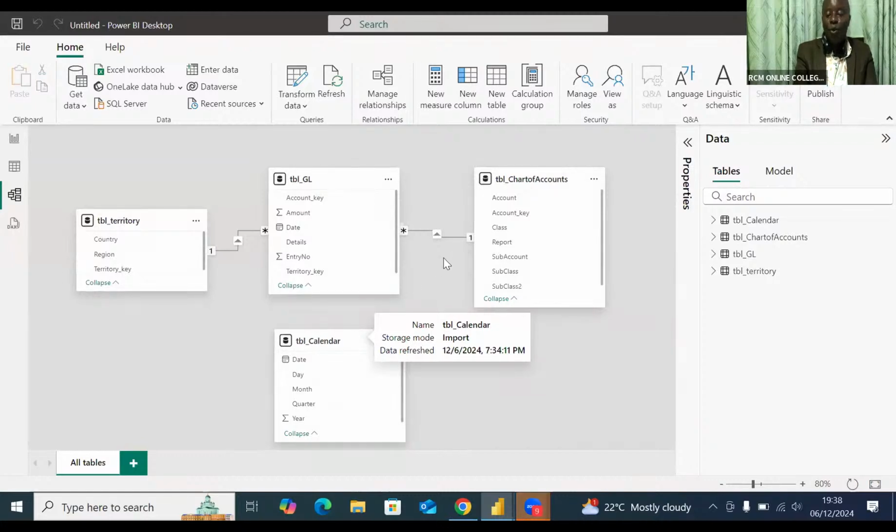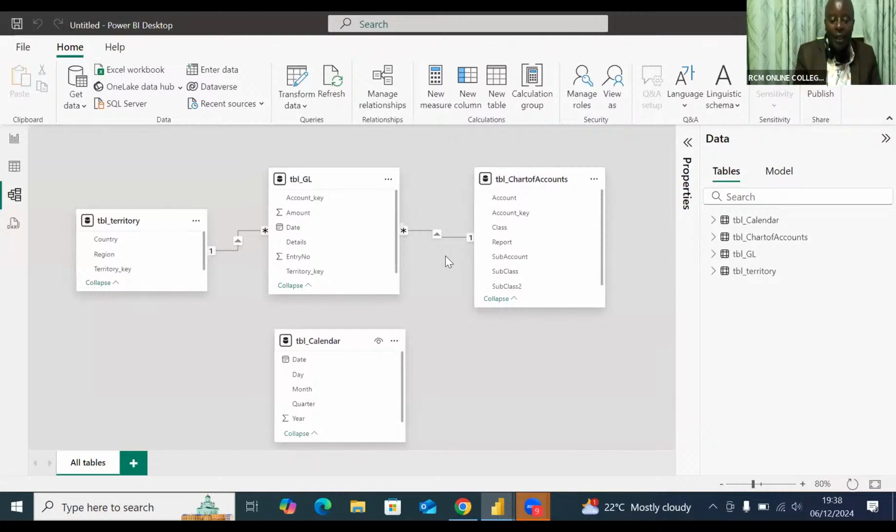I can see good questions there, but this will allow me to respond. Now, ladies and gentlemen, this is where we have our model. This is our database that defines the relationships. How are our tables related?